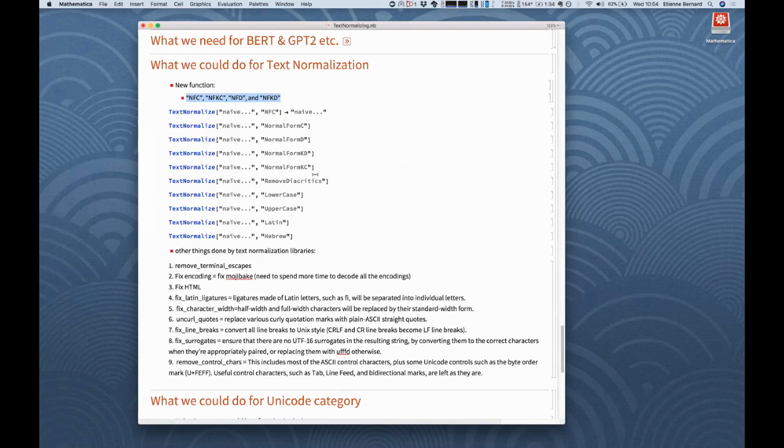Okay, so hold on a second. Let me just look at this stuff. This seems like a highly sensible function. I don't have any problem with it. What the one-argument form should do, I don't know. Maybe we shouldn't have a one-argument form initially. I'm looking at these. I don't understand item 8, fixed surrogates. By the way, in item 7, there's a question of what to do with multiple line breaks. But I guess you're just leaving those in this default.